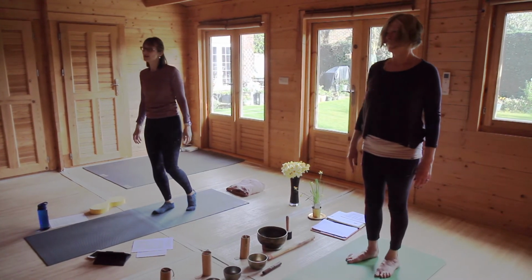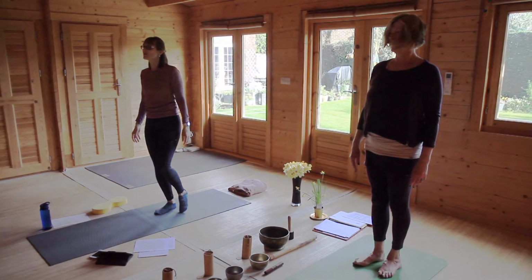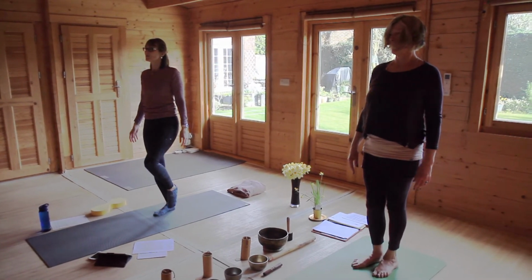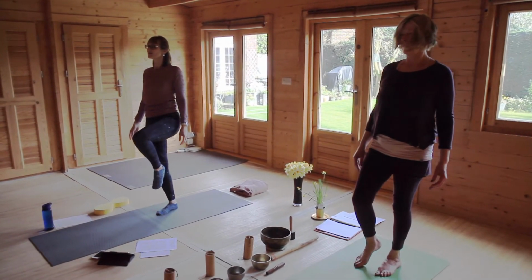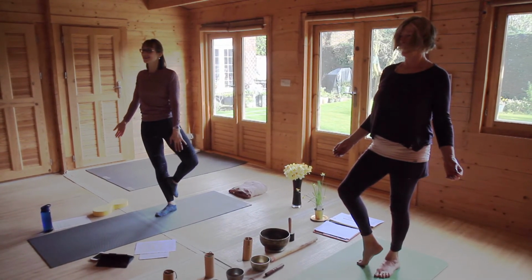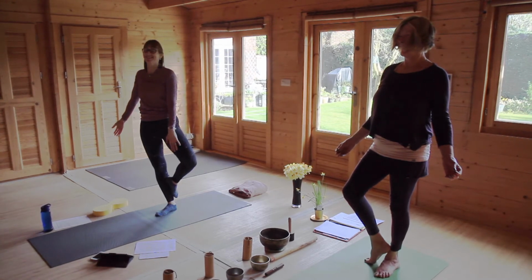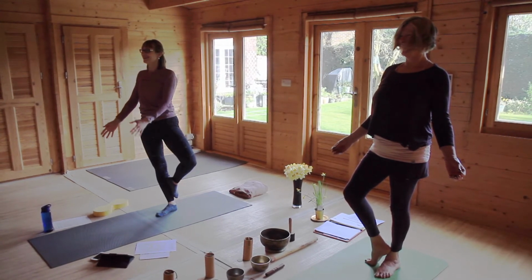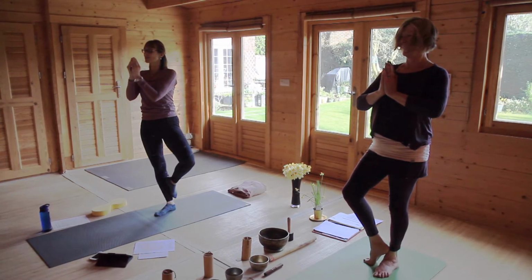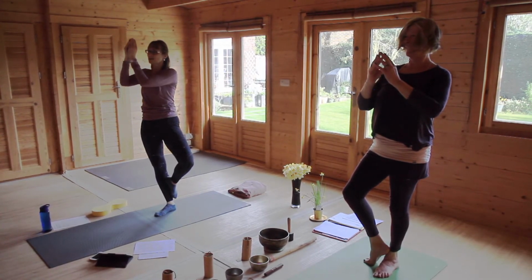So just taking all the weight into your left leg, lifting up, breathing up, turning out to the side. Nice click from my hip. Bringing the palms together. And maybe taking this lotus flower is going to rise a little more.